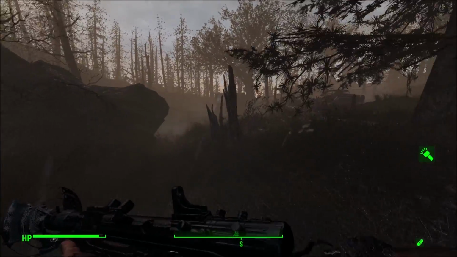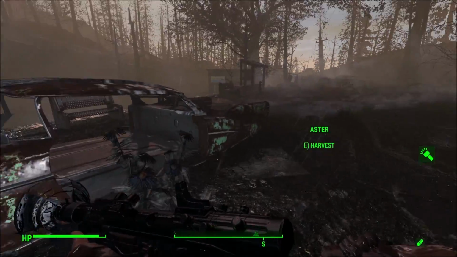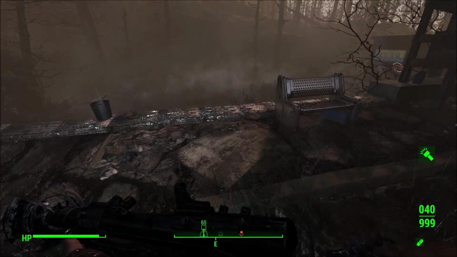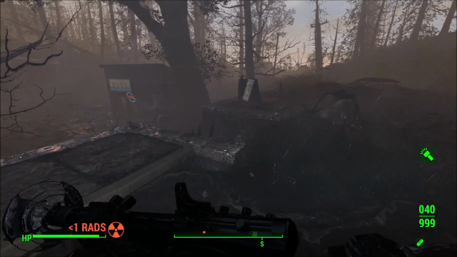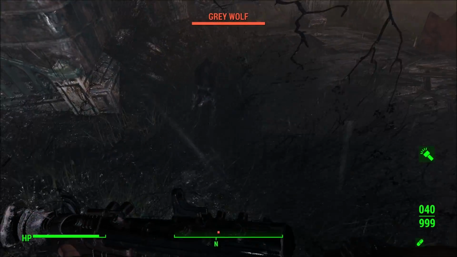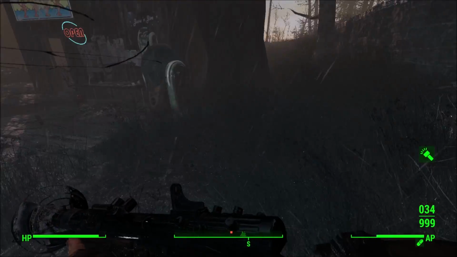I tend to not throw away weapons and armor on the Fallout games. Oh, we got some stuff over here. Love me some unmarked locations. Ooh. Oh, it's a wolf. Never mind. Just a wolf, even if it's a legendary glowing one. Gray wolf, you from Chicago?